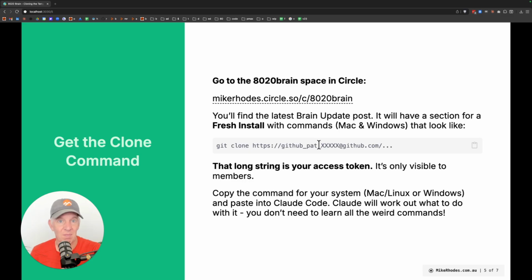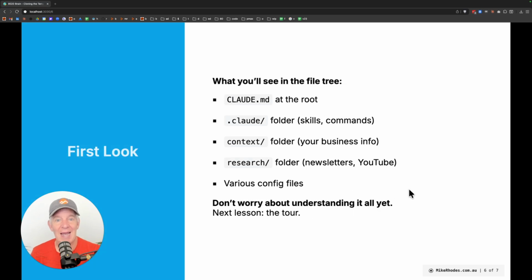This is a valuable asset that you get as being part of the community, and we want to keep this for community members. I know people are going to copy it and copy the idea for it, but let's keep it as ours for as long as possible. And I'll have different commands there for Mac and Windows for you.